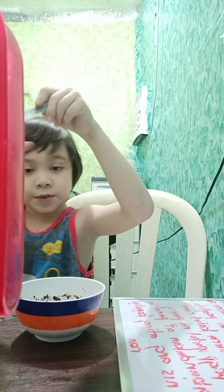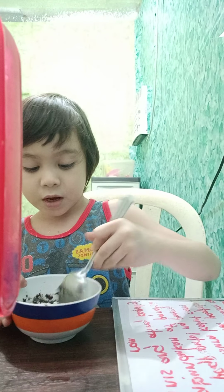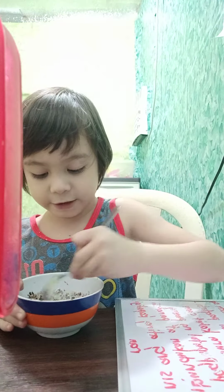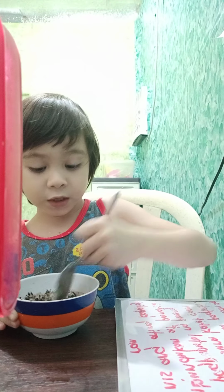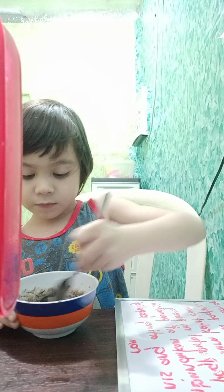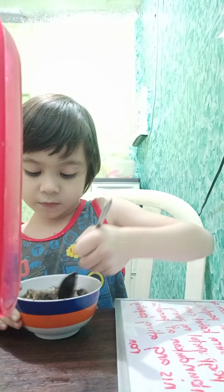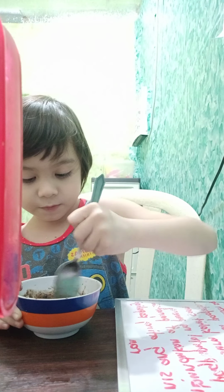So I'm gonna get this spoon. I mean, fork. Joke. This is a spoon. I put the Bear Brand now. See, so white. If it's white, we put a little bit of water to be sticky. This will be so smooth.